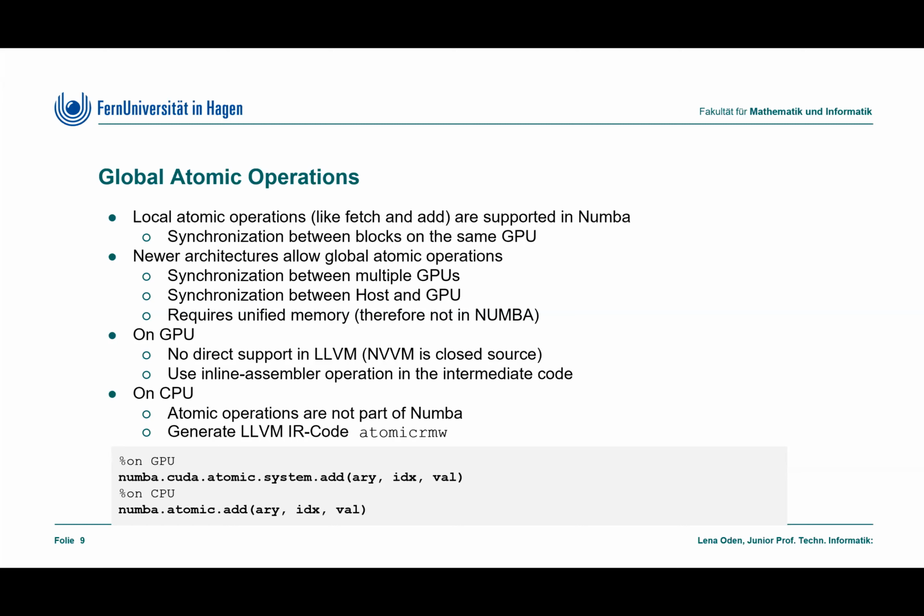And this was very simple because we just have to internally add functions which add this atomic function for add and compare and add inside the intermediate code. And now we can see examples. On the GPU, you just have to call Numba CUDA atomic system add, which is a fetch and add operation. On the CPU, you have to do the same thing. So you have an array and then you have an index in the array where you want to access this, and this would be an atomic operation. The first one would be used on the GPU and the second one would be used on the CPU, and you can use this atomic operation on both devices and on all GPUs.